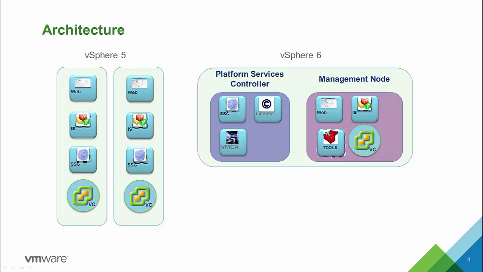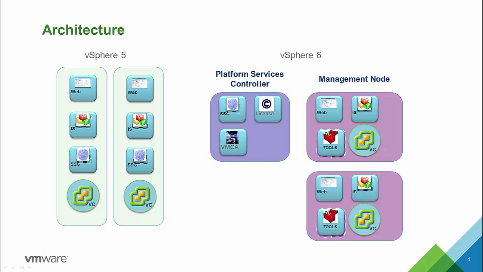Or if we prefer, and especially if we have more than one site, we can have a VM with the platform service controller installed alone, and then different VMs with the different management nodes installed, all of them talking to the same platform service controller. This allows us to cut down on unnecessary installations of components and simplifies administration.